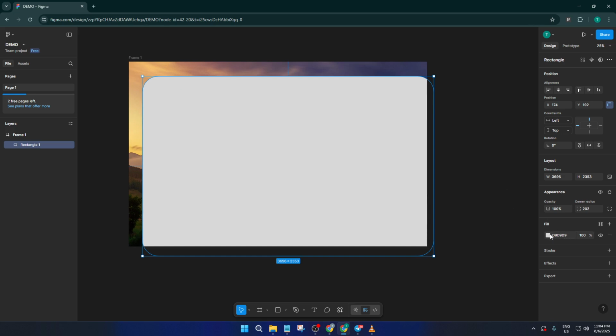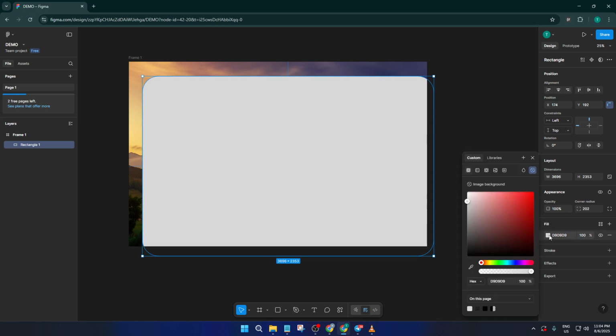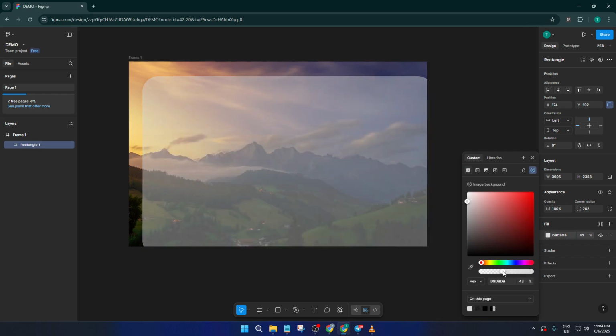Go to the Fill option in your right-hand panel. Instead of leaving the fill at 100% opacity, dial that transparency down, maybe try around 30 or 40% to start. You want to see your background peeking through just a bit. Adjusting this transparency is key because it determines how much of your original image will show through and how strongly your blur effect will appear. Don't be afraid to play with these values. As an example, if you're designing something like a notification card, you might want enough blur to make the card legible, but not so much that you lose the character of your background.